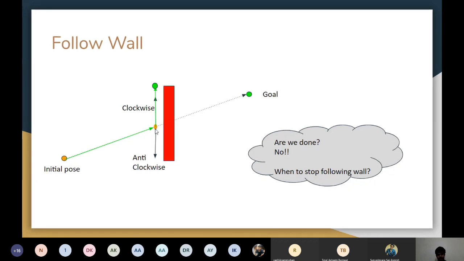I would like one of you to raise your hand and speak. Do you think this is all sufficient, or do we need anything more? If anyone would like, yeah. If the length of the wall in the clockwise direction is larger than in the anti-clockwise direction, it will be difficult, right? What if there is a closed wall in the clockwise direction?